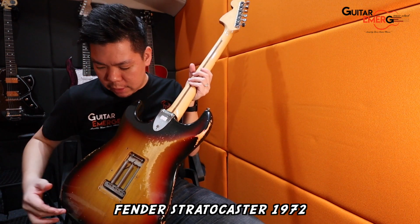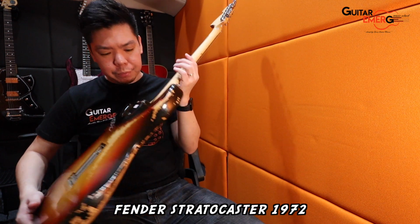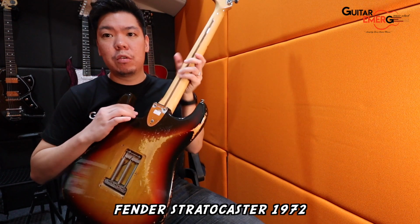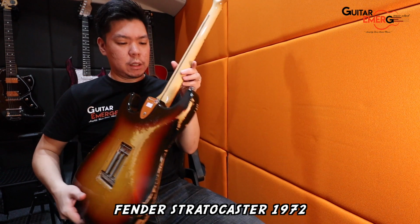The back plate, I basically took it out. Original springs as well. This is the 1972, so they have really shifted onto the three bolt system.